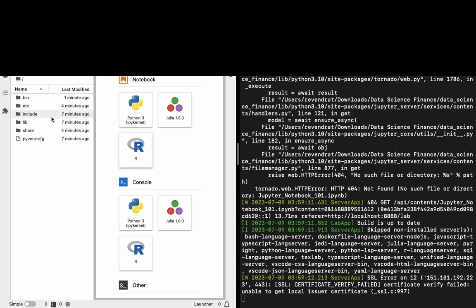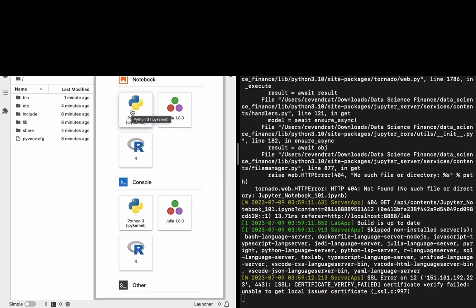Here, we are in a data science finance directory. In that directory, we do have different folders and files. As mentioned earlier, the Jupyter acronym is Julia language, Python, and R. These are three different programming languages that you can use through Jupyter notebooks. We are currently focusing on Python. I will start the Python's Jupyter notebook.